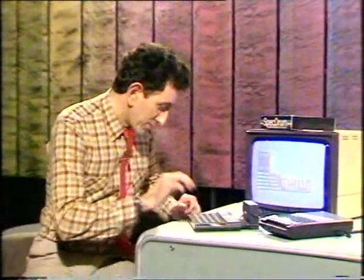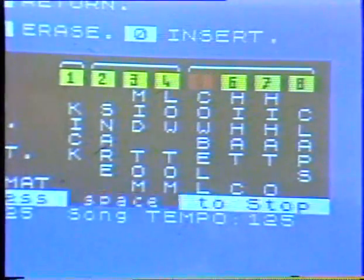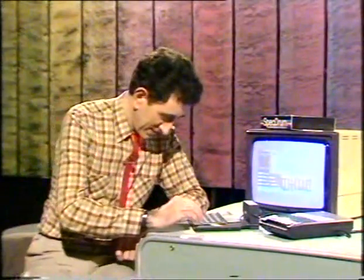A bit messy, but never mind, I could tidy it up later on. I'll add something on top of that — a bit of cowbell, that's voice five. If I remember that lot, I could build up more tracks. You've probably noticed that to a certain extent it's tidied up what I've done, so you don't really need to be a drummer at all to use it. In fact, it's rather like a word processor for drums. You can build up sequences as long and as complex as you like. At the moment this is only available for the Spectrum, but they are hoping to bring out a version for the Amstrad early next year.